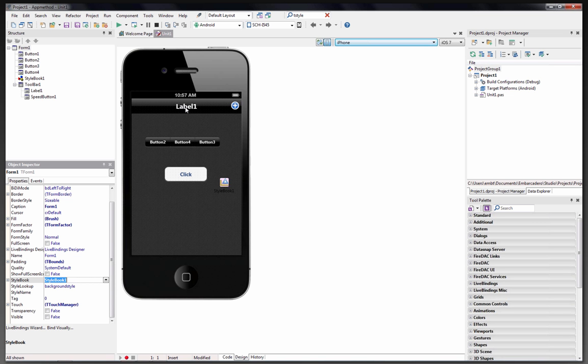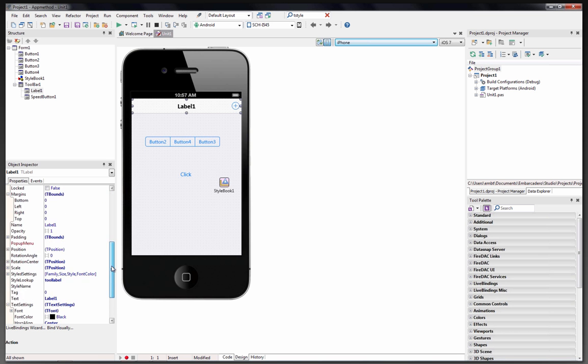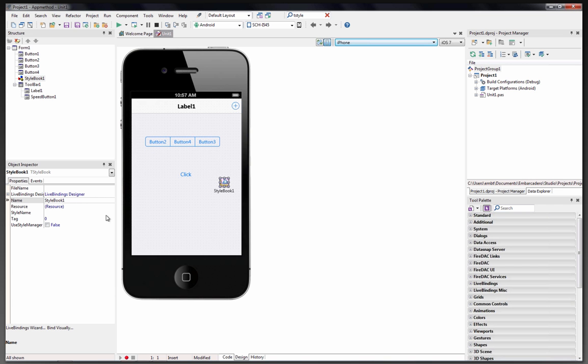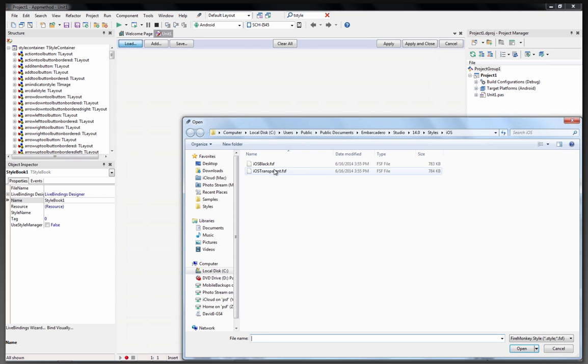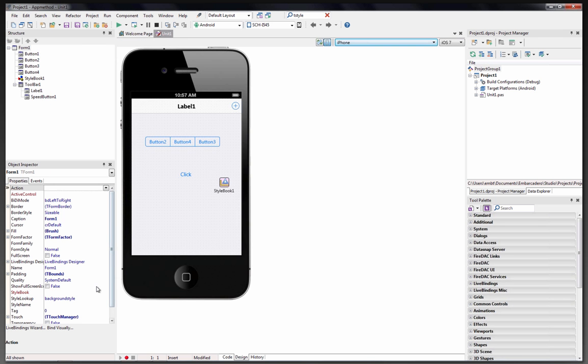Now, if I go back and let's clear that for a moment, right? Notice that this label that I've specified as tool label is black on white. But if I load a style book style file, let's go back to it again. We want that black one. Let's apply it and let's associate the, oh, I probably already loaded it. Let's go to the form and associate that style book.